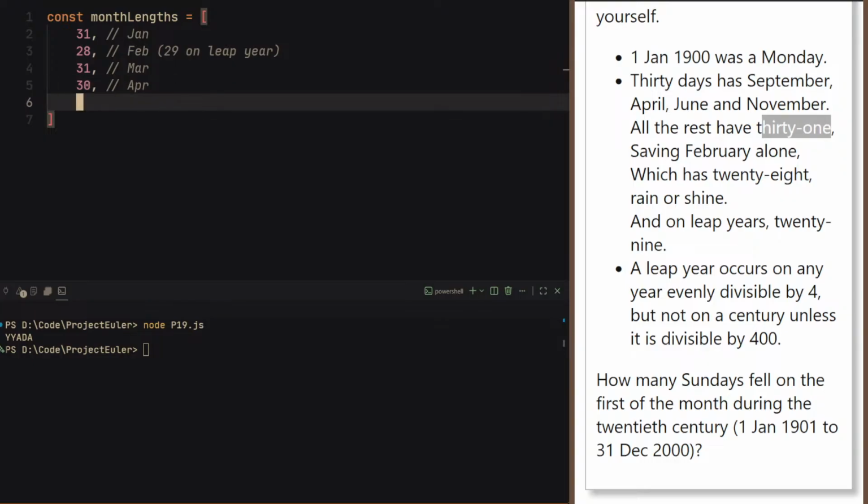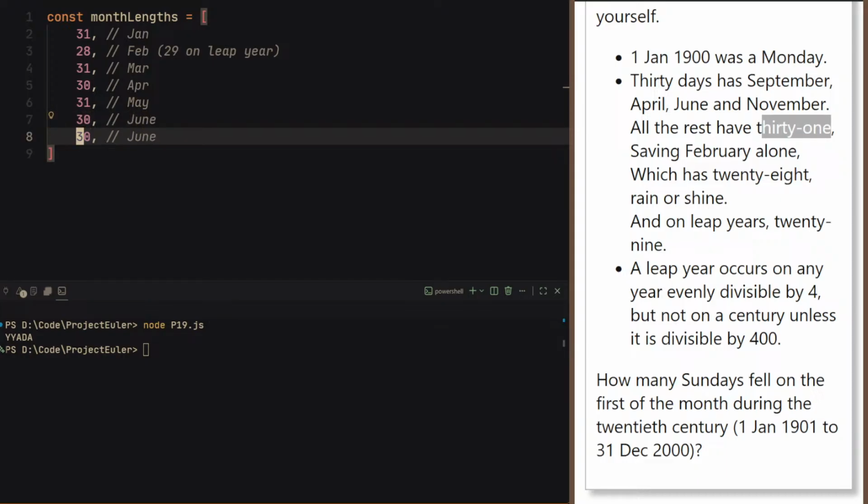Okay. January, February, March. April. May. Whoopsie. Oh no, that's not what I'm supposed to type. Okay. May is going to have how many days? 31. June is going to have 30 days. Oh man, if only I had memorized the months of the year, this would be much faster. Okay, July has how many? It's normal, 31, right? So all the rest have 31. I've got to update that comment.